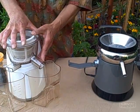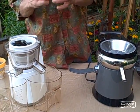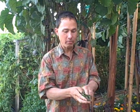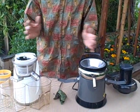So each of these juicers has its pros and cons. Definitely the Hurom juicer is better. The squeezing action is more effective on juicing things like leafy greens. So I have a tree kale tree here behind me. We could just pull out one of these leaves. And this leaf is better juiced by literally taking it and squeezing the juice out. Whereas if you took this leaf to a carrot grater, that you'd grate your carrots on for your salad, and we tried to grate this, we wouldn't get a lot of juice, but if we squeeze this, we'd get more juice. So each juicer works a little bit differently, and each juicer is better for certain produce than others.